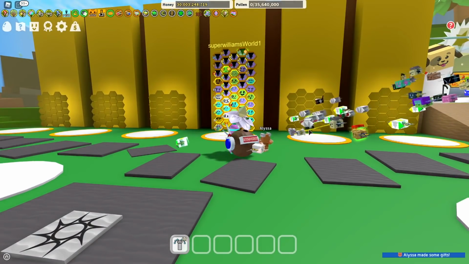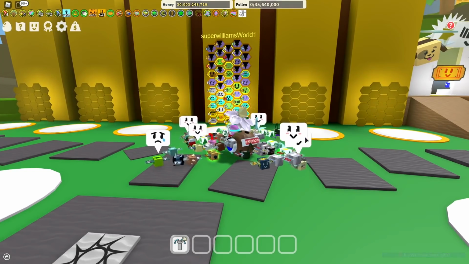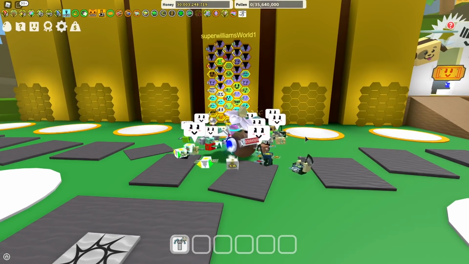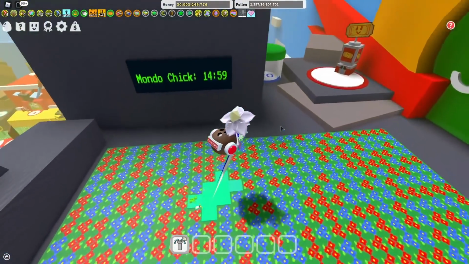Just constantly be spending your honey on hive slots, and make sure the levels are evened out. Like, make sure your bees are at like level 12 for mid game. Once you get to like 45 bees, make sure they're all level like 14. Level 14 sounds understandable for 45 bees. So yeah, constant hive slots. That is tip number 5.